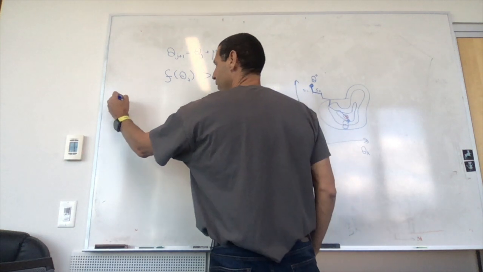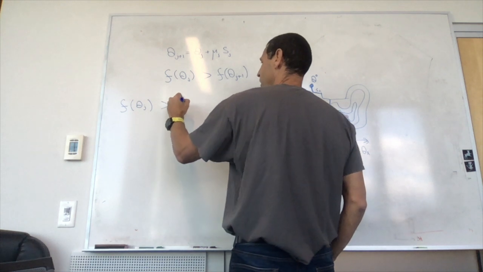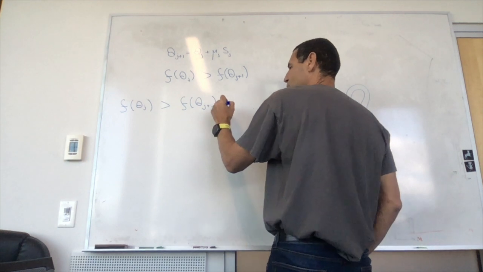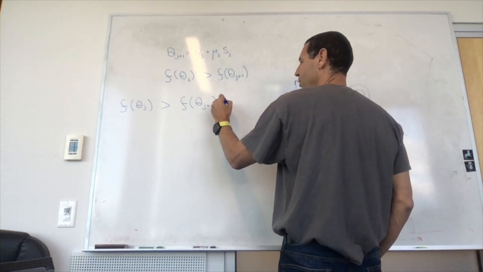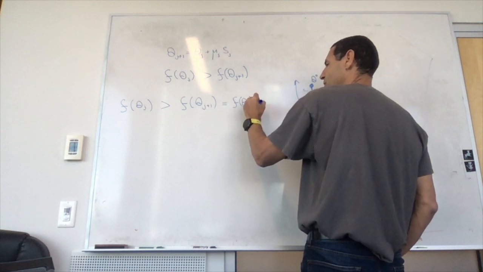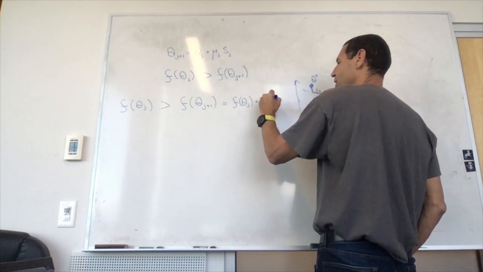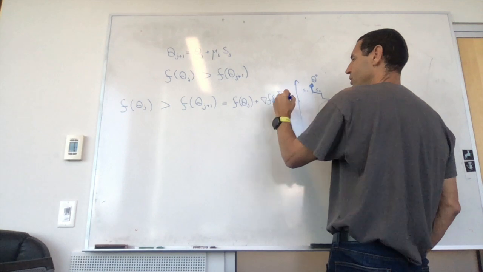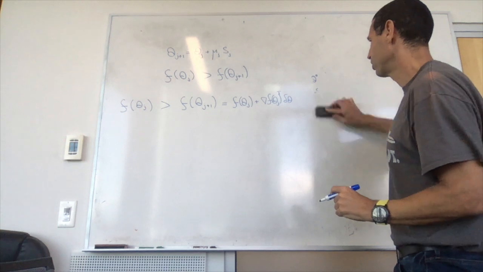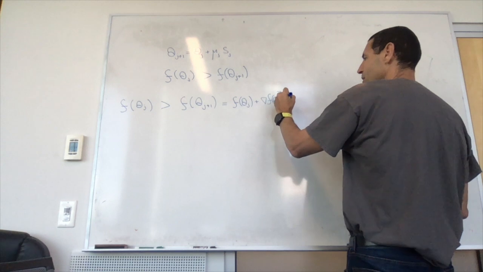So what we're going to do is write it like this. We're going to write that f of theta j has to be larger than f of theta j plus 1. But what is theta j plus 1? Well, theta j plus 1 is going to be equal to f of theta j plus the gradient of f at theta j transpose times delta theta, where delta theta is the parameters we have here, or if you want to think about it, I'm going to replace delta theta with s here.